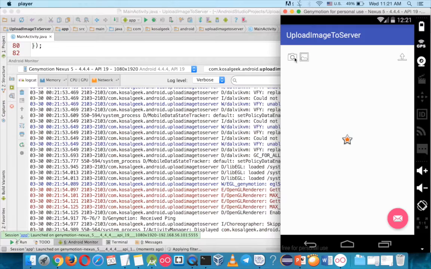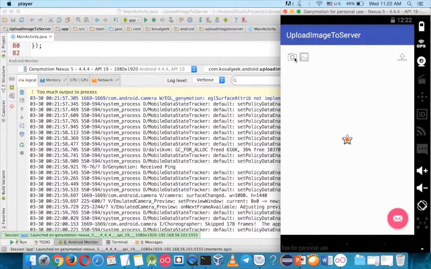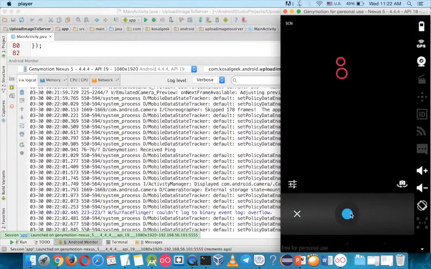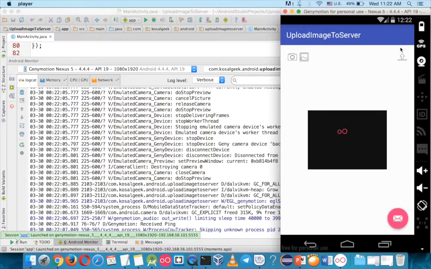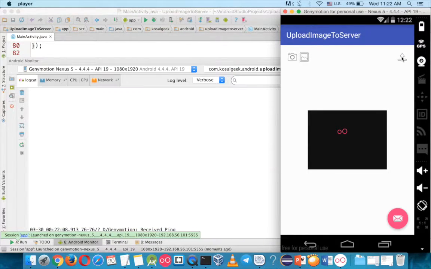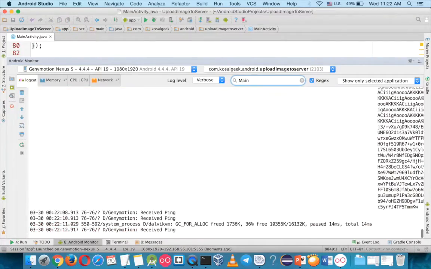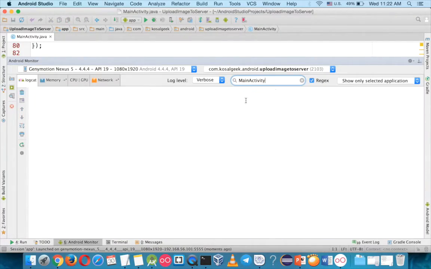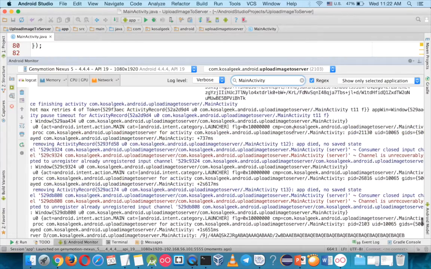Okay, so let's use the camera first. Click it. Now you can see this is the encoded string of the image.